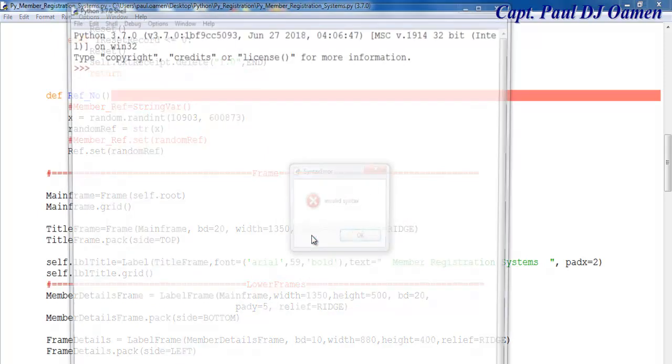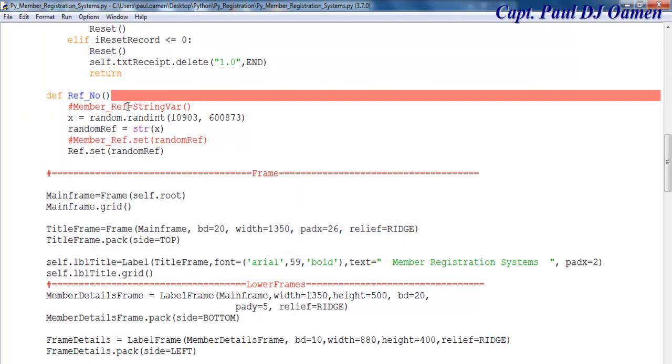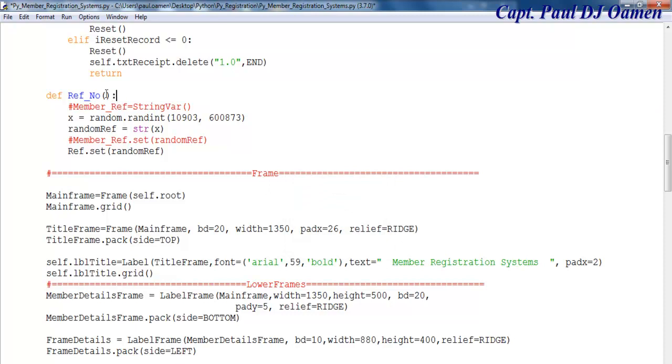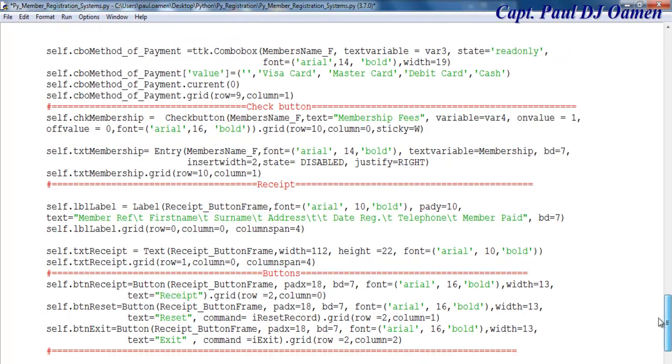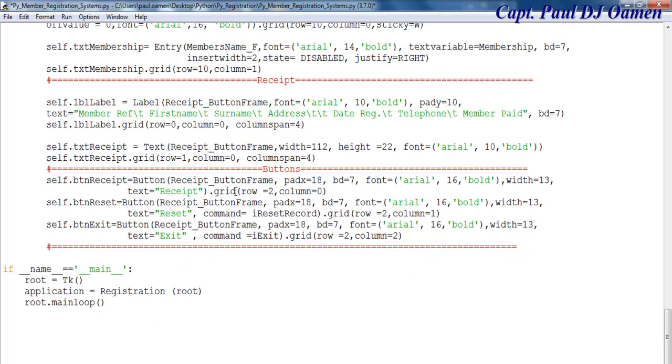I expect we need a comma there. We also need to call this. We need to call that inside the receipt. So let me just copy that, paste it inside the receipt for now. We can always change it to run. Let's say comma command equals that.